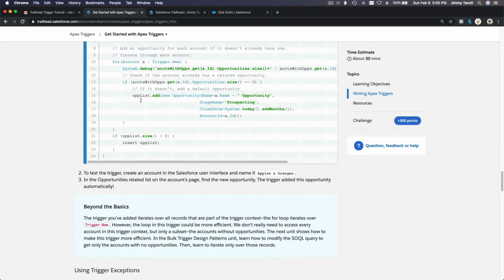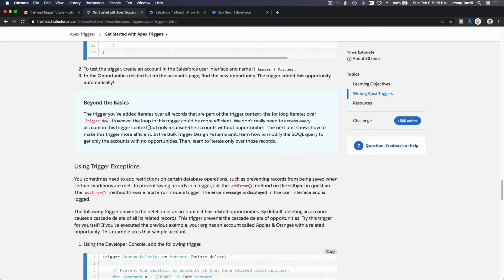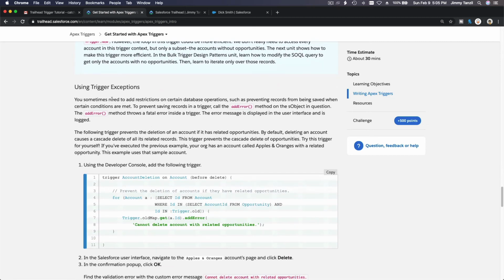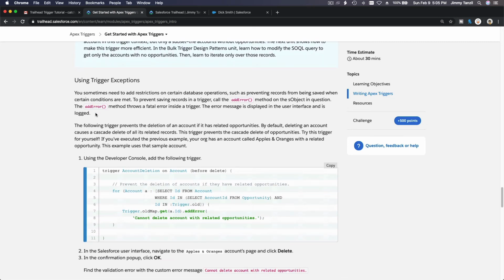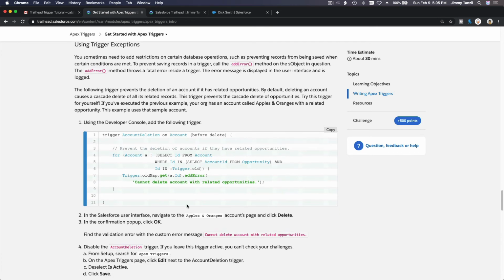So beyond the basics, we can also add error. So we can also nicely add this. Let's copy this thing. Okay, trigger account deletion before delete. So instead of doing that, I'm just gonna copy this because we already have an account trigger, right? Well, we don't even have.